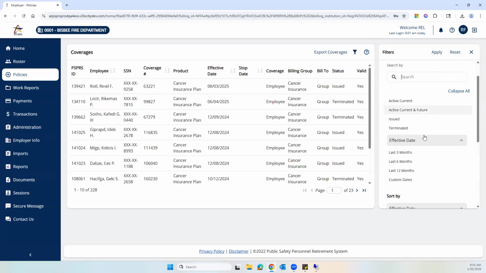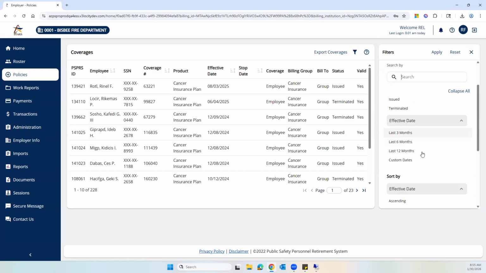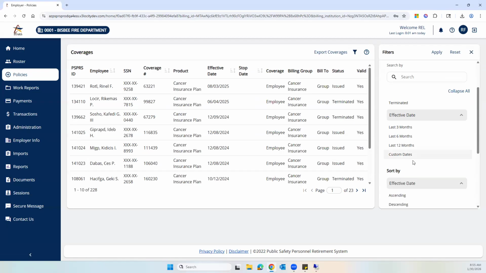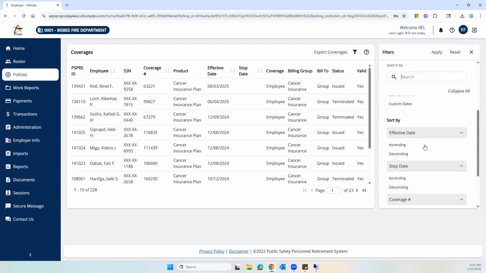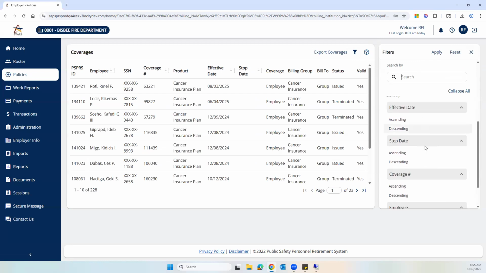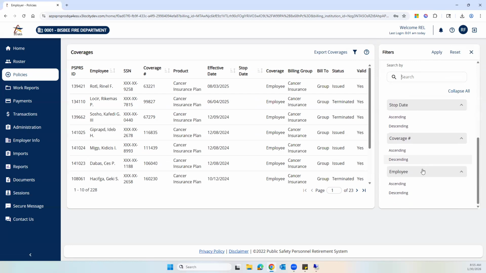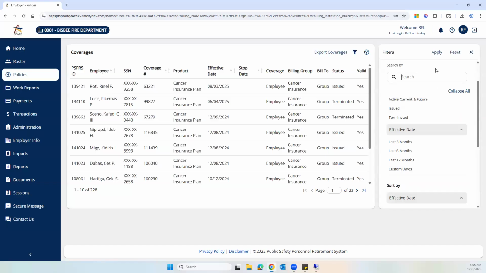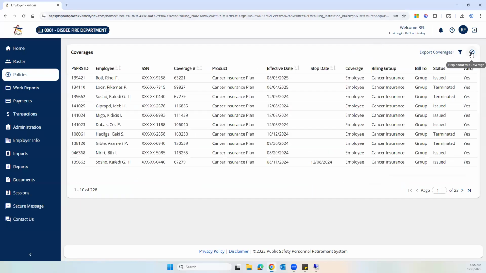Once again, you can filter by their status, active status, issued, terminated, and the different months that you want to run the report for, last 12 months, 6 months, ascending, descending. A lot of options here for you. And then you would just hit apply after your search to bring up the results of that.